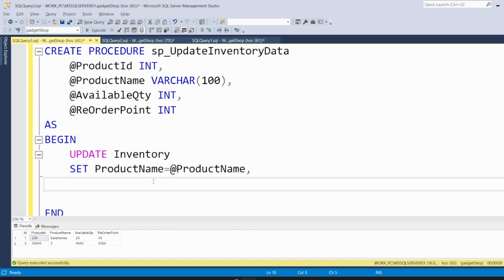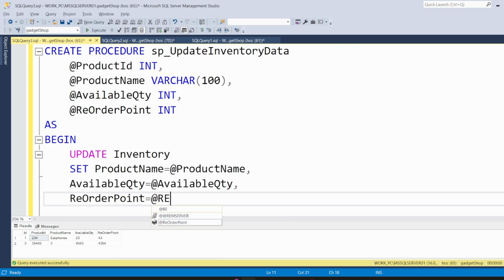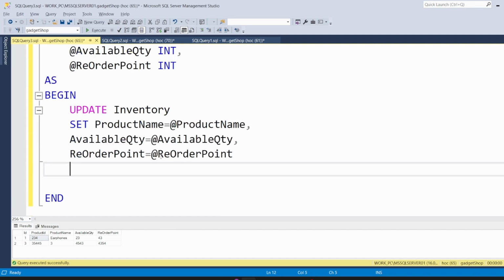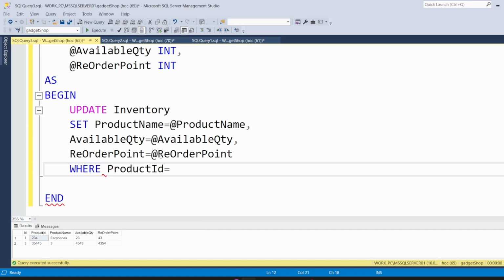We have product name, then we have available quantity, then we have reorder point. These are the three columns that we are updating, and which particular record we want to update, that condition will give through where clause on this particular column. We have already selected this column.